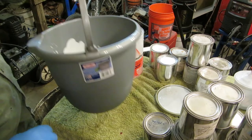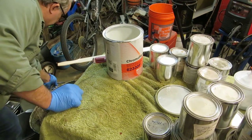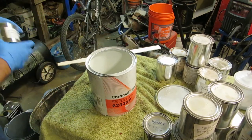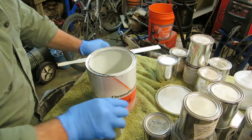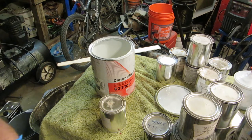I'm going to set this aside because we're going to mix it up. We'll mix that all together once we get these all in there. Let's see. Lizard pearl. So, more to do. Got to get all the whites in there first.